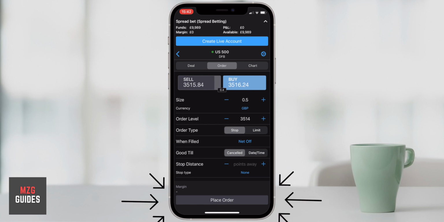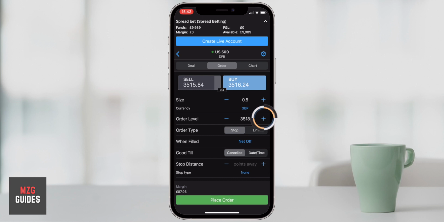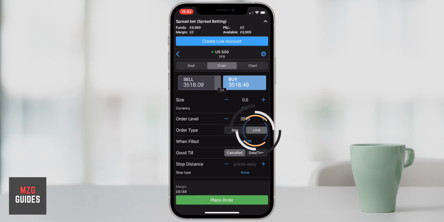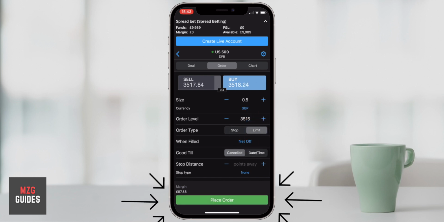Now, as soon as I switch below the current offer, you can see the order screen goes gray. So if I plus and go above the current ask or the current offer, you can easily place that order because your order is above the current market price. And as I come below, it doesn't let me trade straight away, but I can input my limit order. You can see the order type down here, switch that to limit. And now I would be inputting a bet of 50p at a price of 35.15. I can input that limit order.